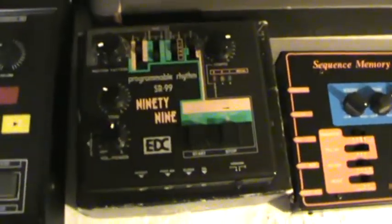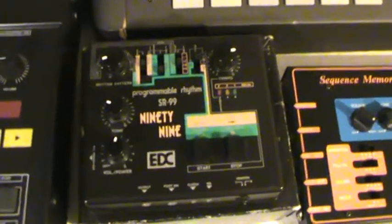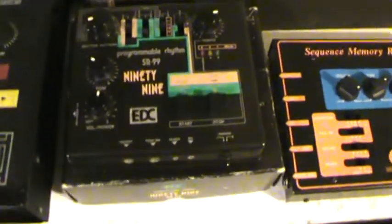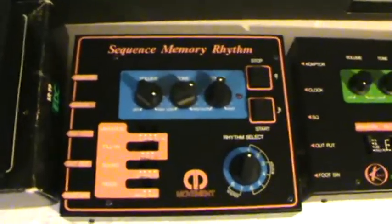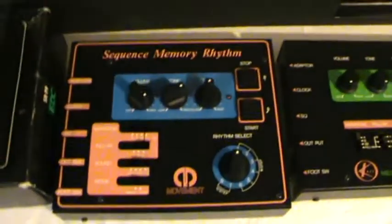Here are the clones. These are the Boss DR55 clones. So a company called Soundmaster came out and brought out the SR88, a blue version, a later black version, and also this is basically a copy of that, the EDC99. Movement brought out the Sequence Memory Rhythm, which again is basically just a DR55, but it's slightly improved.